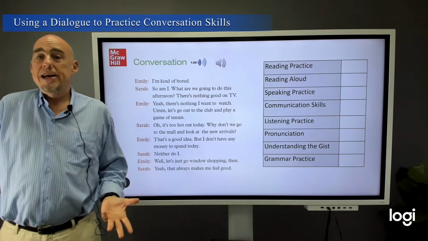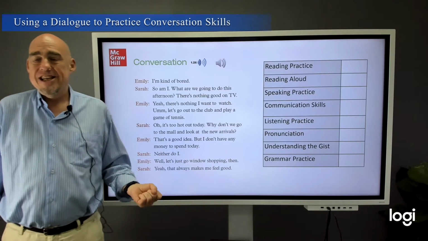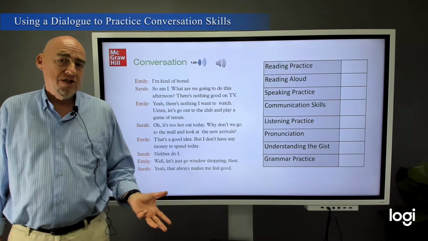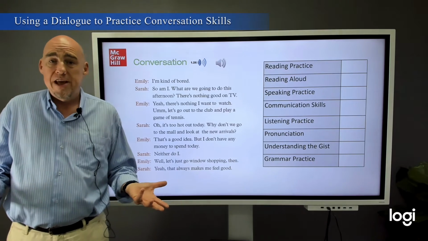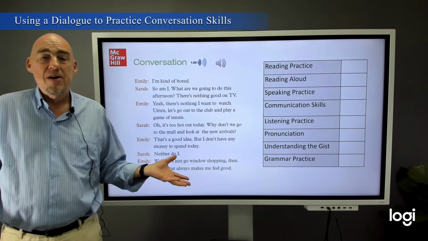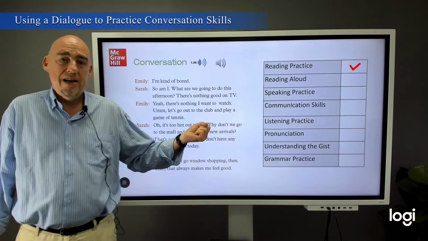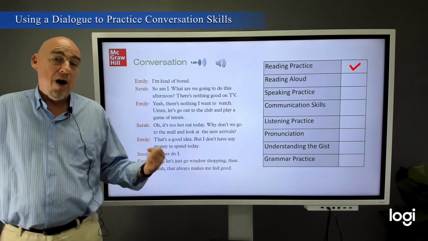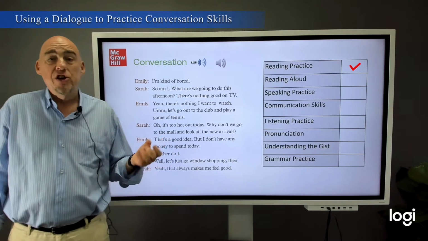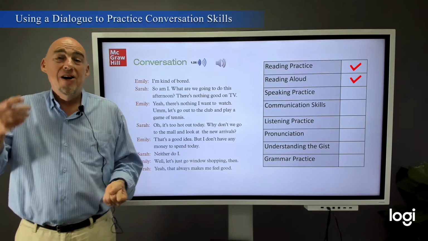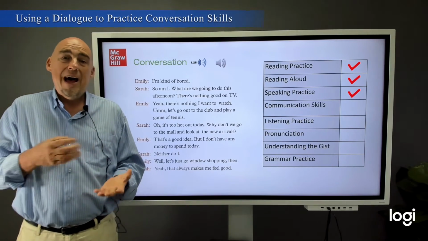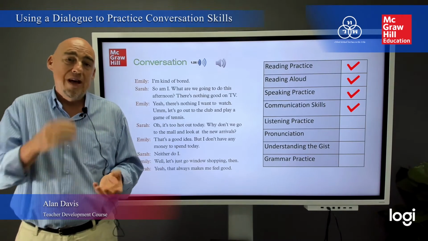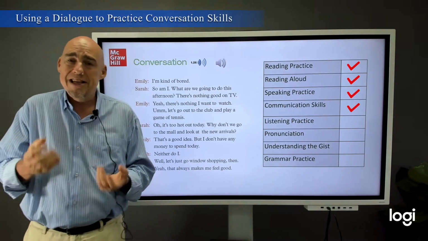So what can I actually use this dialogue to teach? I'm not limited to conversation or communication skills. In fact, I can do quite a lot of other things with a dialogue like this. For instance, I can teach reading. I can get to see how much the students actually understand about what they're reading. And it's especially good for reading aloud. I can hear how students pronounce, what their rhythm is like, whether they understand enough to be able to emphasize the proper words and things like that.